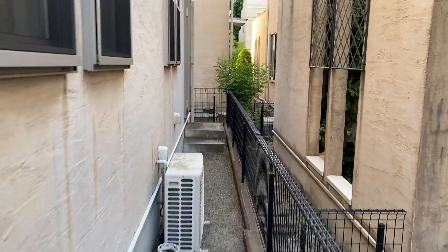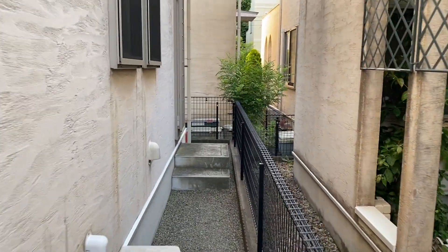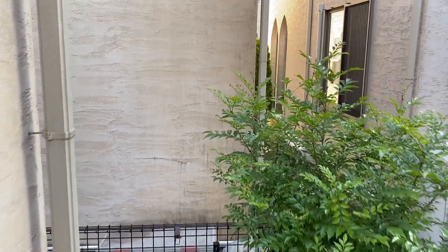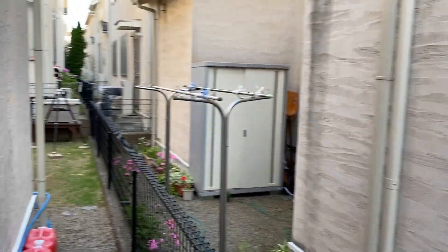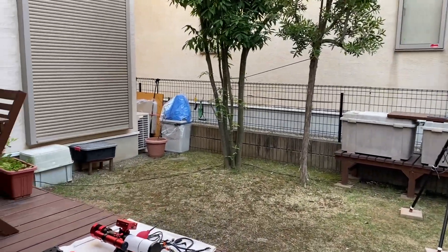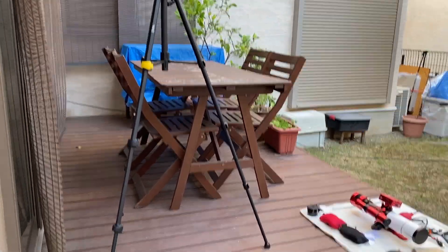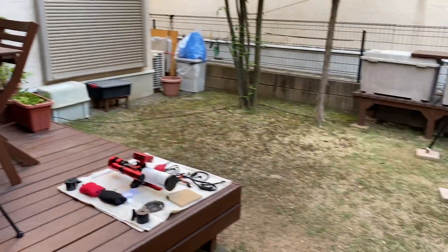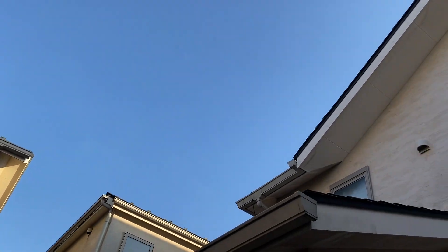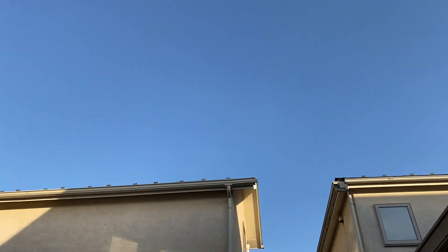This is the way to get back there — the path between the two houses. Notice how close the houses are spaced here in the metropolitan Tokyo, Japan area. Here you can see my backyard. I've got a little bit of a deck here and a very small grassy area and a couple of trees, but not a lot of sky. I've got close houses left and right and front and back, so we don't have much sky to work with up there.